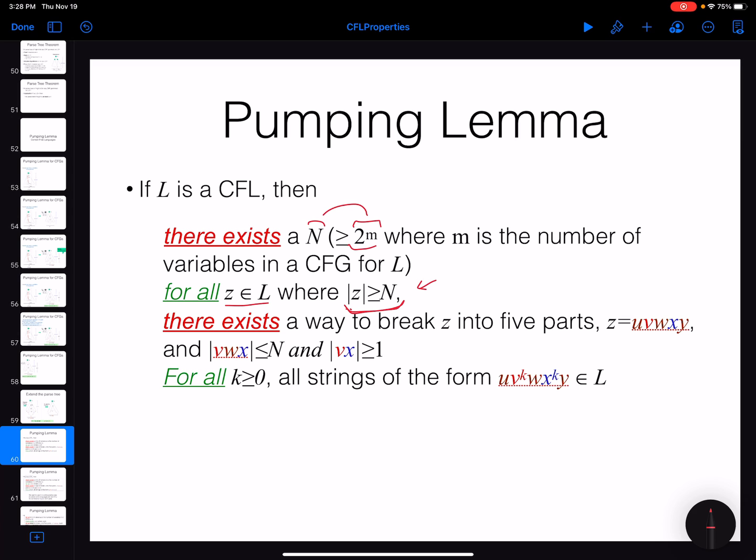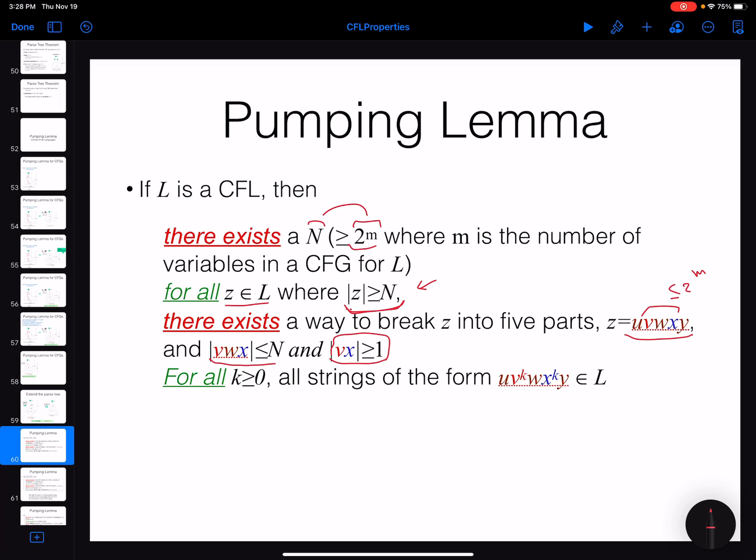Then for any way that you divide z into 5 parts, where we have this constraint over these 5 parts, that the length of the 3 inner parts should be less than or equal to 2 power m, and vx cannot be empty. vx should have at least one symbol.